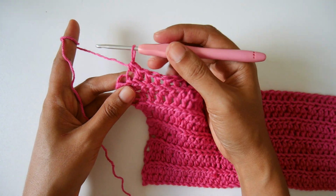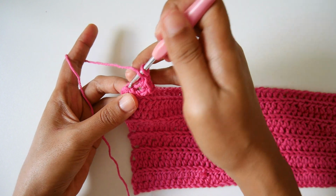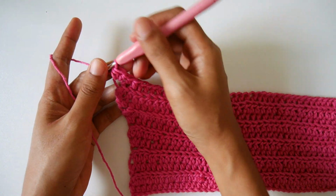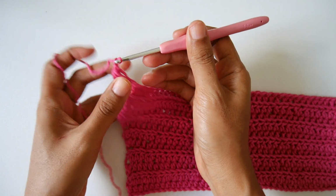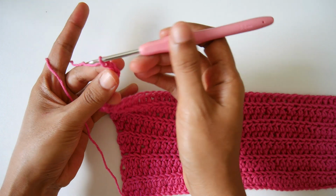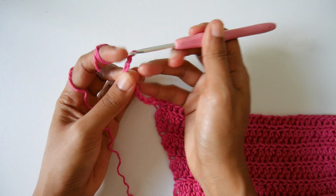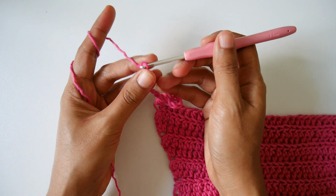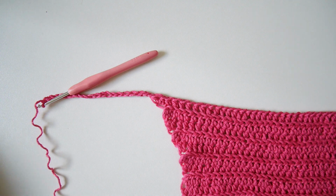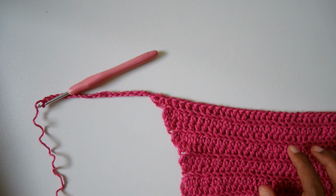Now we are at the end of row 11. In the last stitch we do as usual, increasing by 2 half double crochet in back loop, and then we will chain 20. Chain 20: 1, 2, 3, 4, 5, 6, 7, 8, 9, 10, 11, 12, 13, 14, 15, 16, 17, 18, 19, 20. This one will be the length of your skirt. So if you want your skirt to be a longer length, add more chain.